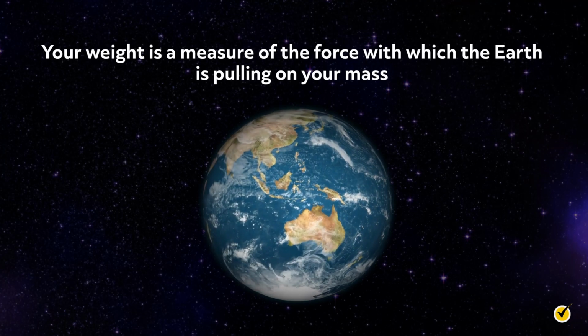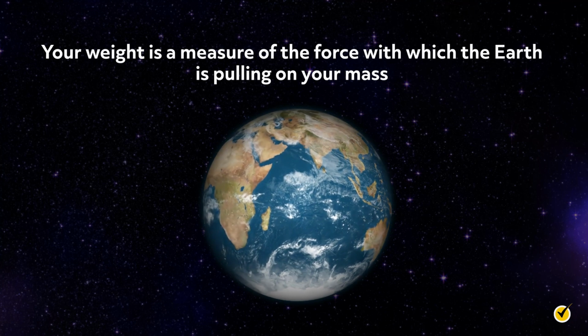Now, a concept that takes some time to get used to is distinguishing between weight and mass. Weight is not the same thing as mass. One way to think of it is that your mass is related to how much of you there is, and your weight is related to where you are. In other words, your weight is a measure of the force with which the Earth is pulling on your mass. If you were to travel to the moon, your mass would stay the same, but because the moon has less mass than the Earth, the force between you and the moon would be less than the force between you and the Earth. This means you would weigh less on the moon.